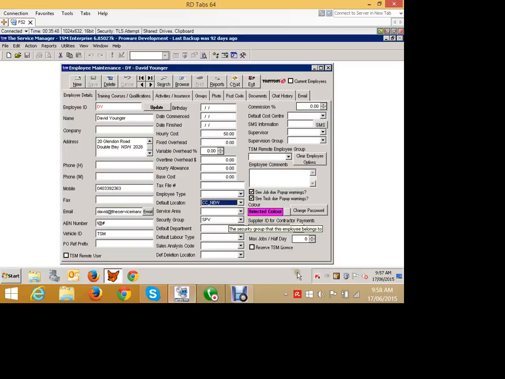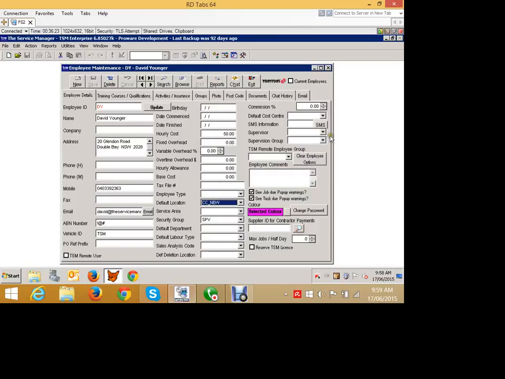We can also set up a security group for this person, which will define what rights they have within the system, and a particular service area that they service, so that if we wanted to, for example, give a list of all employees in the northern region for work, we could do that. We can set a default labour type for this employee; maybe once again the apprentice has a different standard labour type than a regular employee.